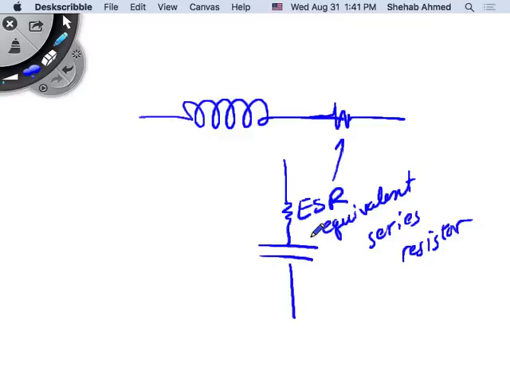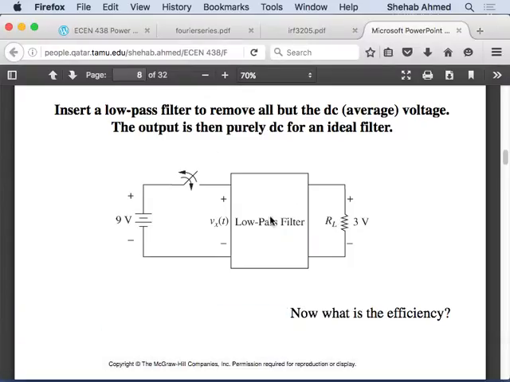An ideal capacitor has no losses. An ideal inductor has no losses. Right? There's no real power loss in an ideal capacitor. There's no real power loss in an ideal inductor. But real power capacitors and inductors are modeled with resistors in series. So now, after you add this filter, you get a hit on the efficiency. It's no longer 100%, it's lower than 100%. How much lower depends on the type of capacitor and type of inductor you choose.